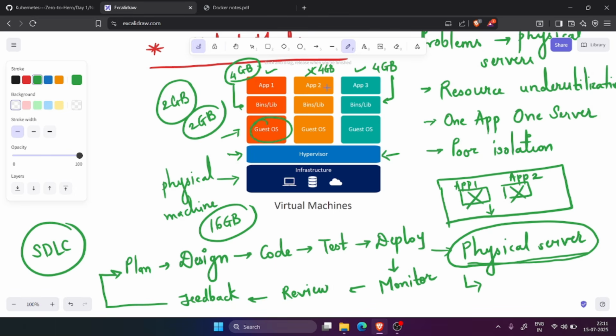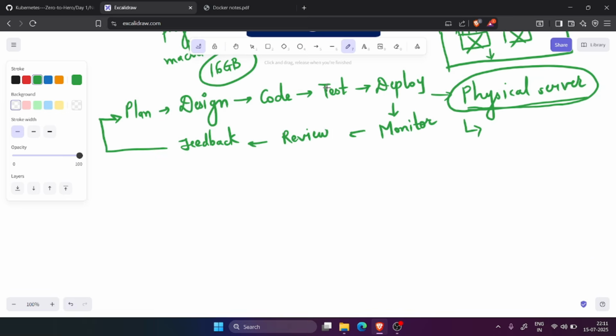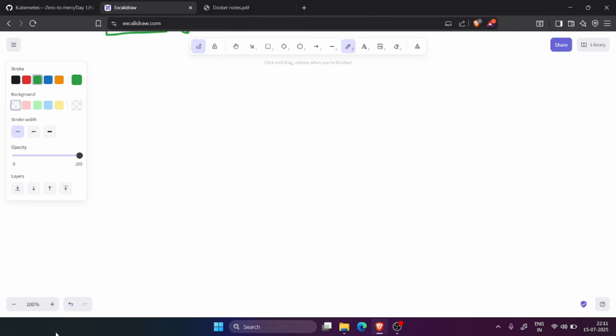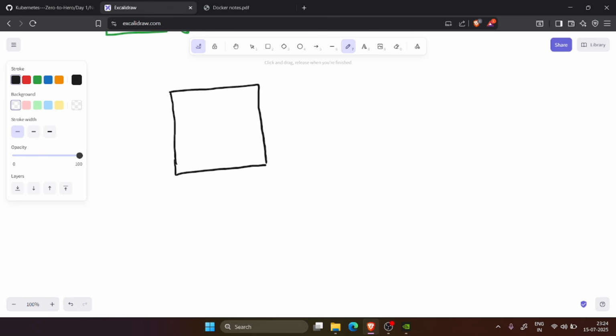Okay. Now the next thing that we will discuss is about containers. So basically, in order to understand the importance of containers, let us first try to understand how virtual machines solved the problem and what the problems were that were faced by virtual machines itself. Okay, so basically, initially, the companies used to have their own data center. Within that, they used to have multiple physical servers, right?